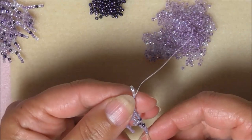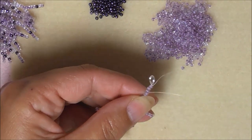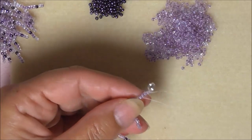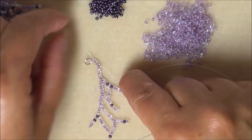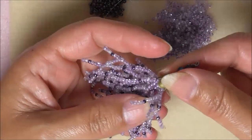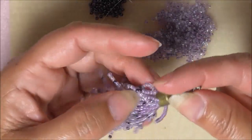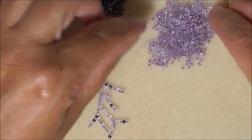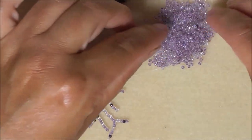And then going up some beads and getting closer to the ring now. Okay, so we want it fluffy at the top, but not too fluffy that it pushes everything out. So if you look at this one, I've just done single branches up near the top, so that's what I'm going to do now. Let's take a few off, put one of them on, and then that's it.